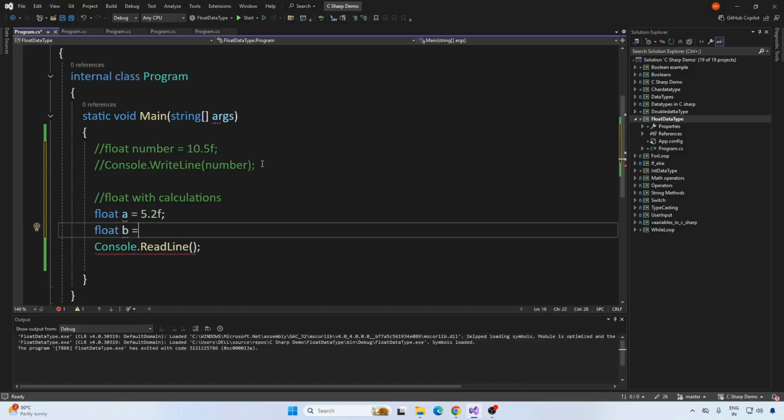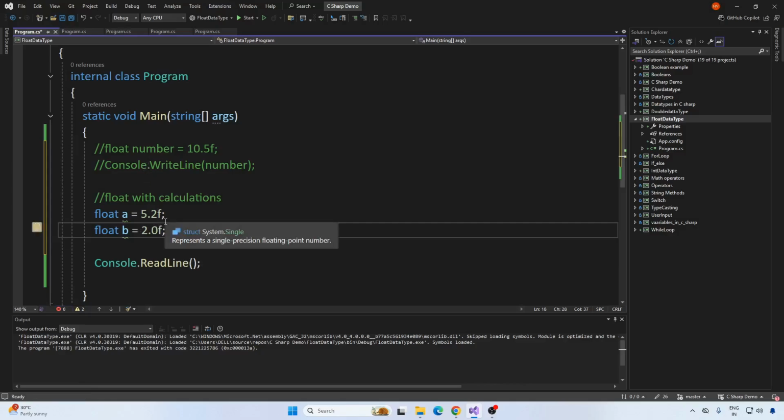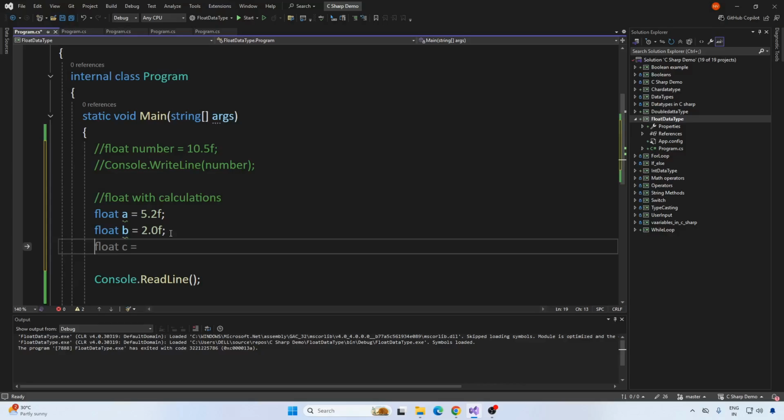Float B I have assigned 2.0F. So always remember friends, any line in C Sharp or any MVC .NET, everything always ends with a semicolon. Without a semicolon, it will give an error.